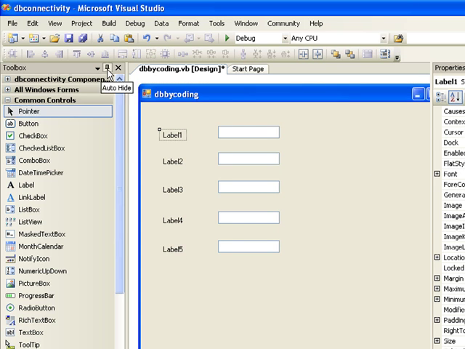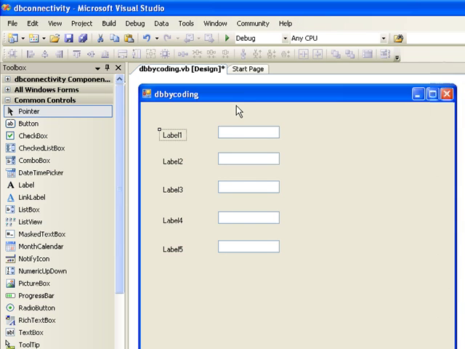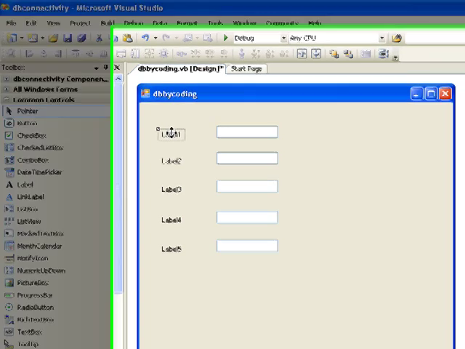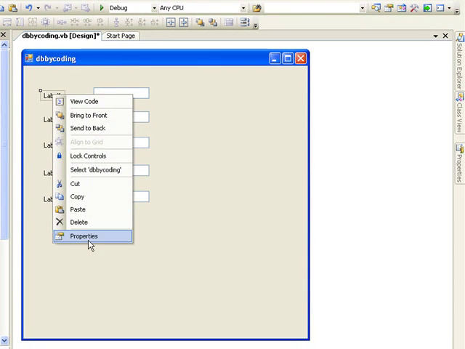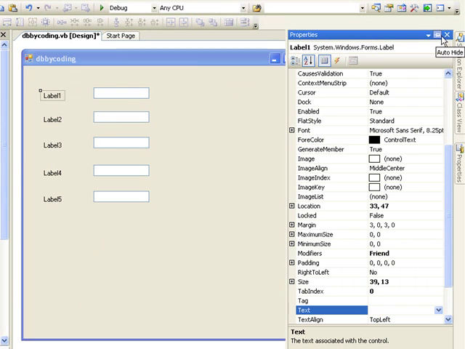We're changing the name of the field. So into the text property of the label, we change the name with roll number.